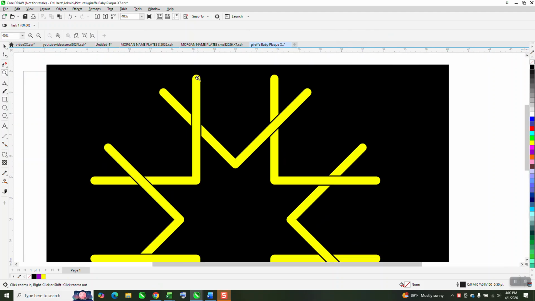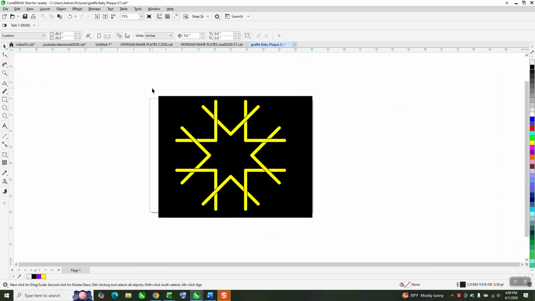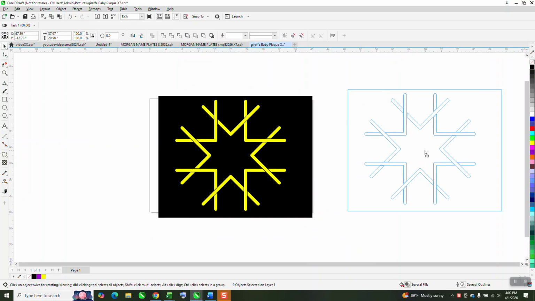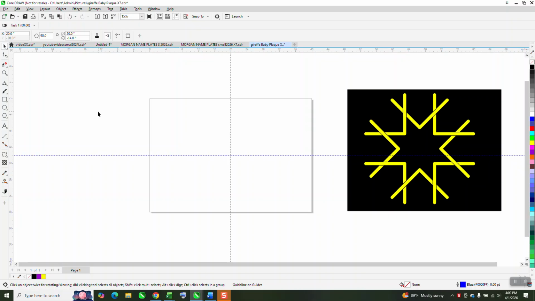Not saying you'll ever draw this, but to show you how to make round corners on these lines and the space between them when you rotate them around. This is really easy, pretty simple. I'm going to go ahead and put in my indexing lines on, and I'm going to hit P, put them in the center of the page, just to give us some reference.